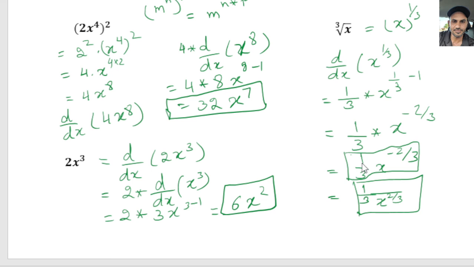So we applied two rules here. One was the power rule. The other one was the rule where a constant is multiplying with a function. We take the constant out of the derivative and we take the derivative of the function and then just multiply it at the end. And that would be your final solution. So hopefully this helps.